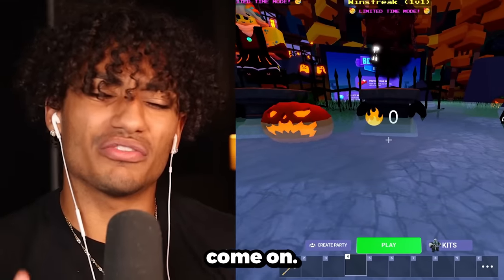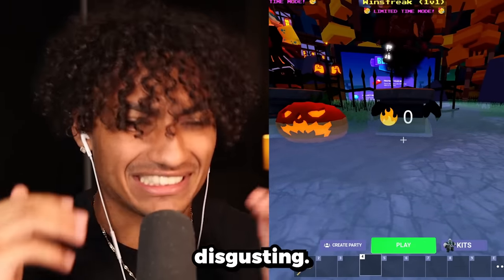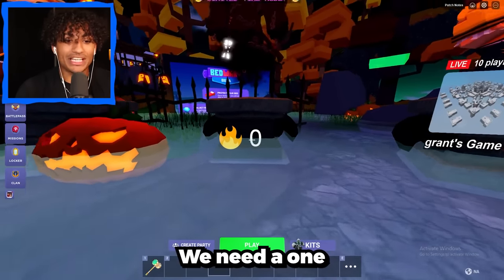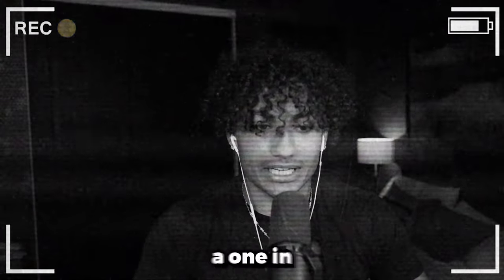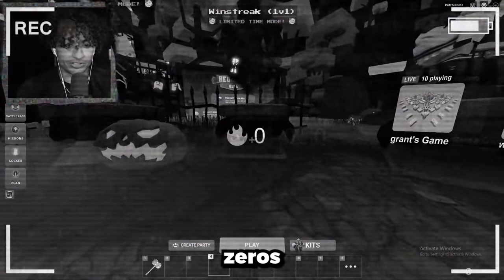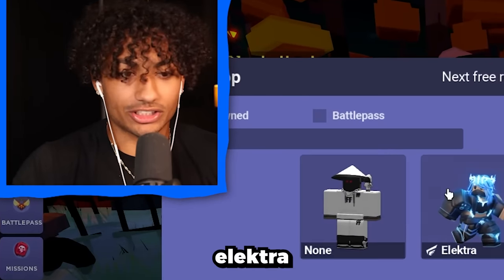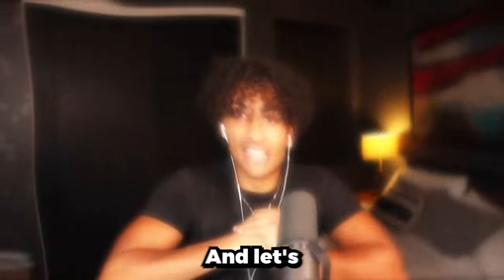Oh, come on, Foltyn. Okay, that win streak looks disgusting. We gotta change this zero, okay? A zero means poop. And our win streak can't be poop, all right? We need this bad boy. We need a one in front of it, okay? Editor, can you put like a one in front of it and add like two other zeros so it looks like 100 win streak for me? Okay. Ah, much better. All right, but anyways, let's put on the electric kit. There we go. Perfect. And let's do this bad boy.